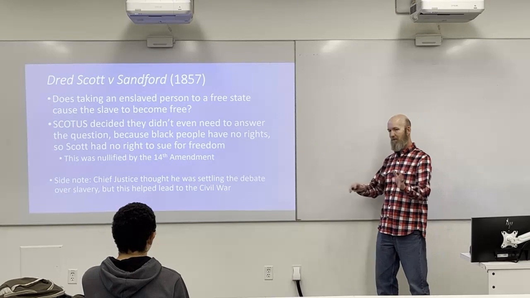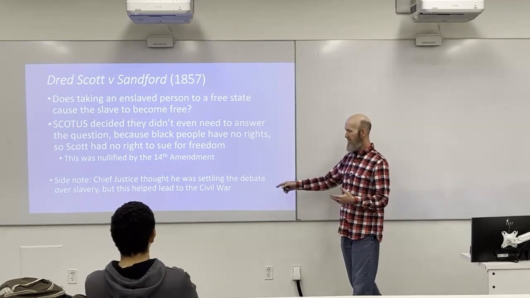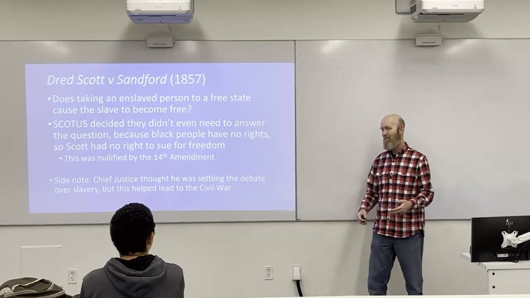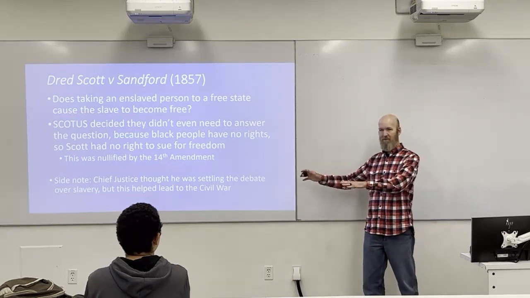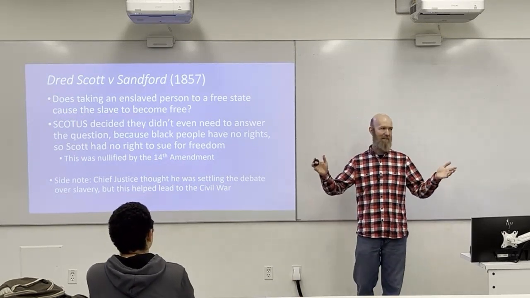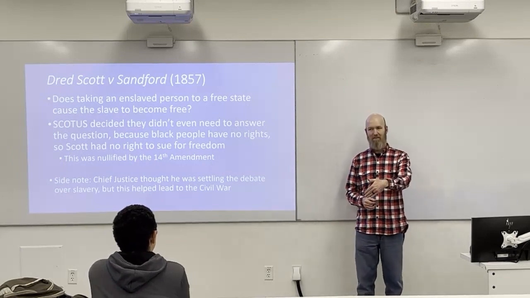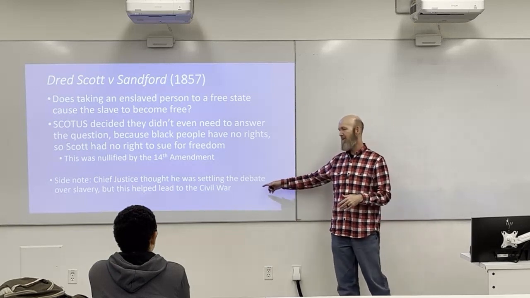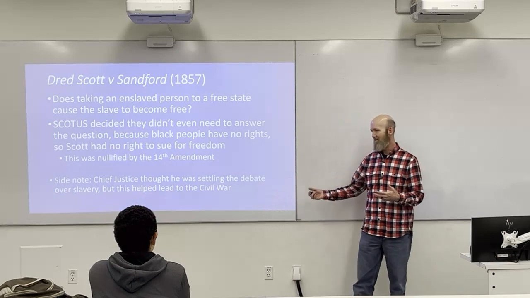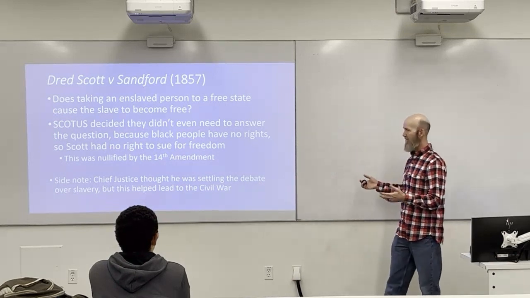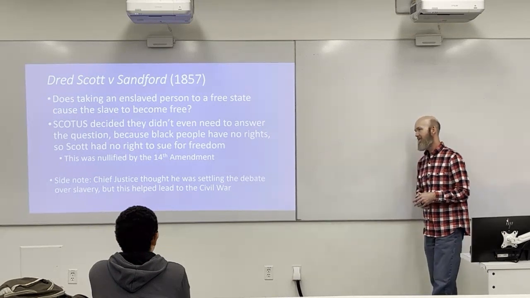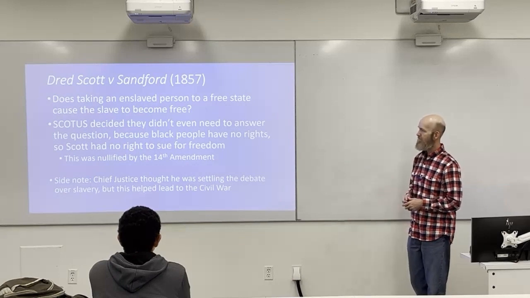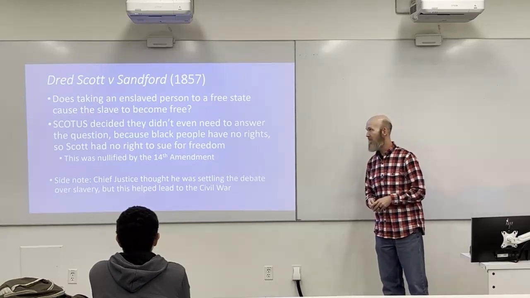As a side note, just historically, you don't need to know this for the test, the Chief Justice of the Supreme Court at the time was a Southerner and very staunchly pro-slavery, and he thought by making this decision it would settle the issue of slavery by saying nationally blacks have no rights. It doesn't matter what your state does, you can say whatever you want. The official Supreme Court decision is blacks have no rights. But all that did is make Northerners even more upset and kind of lead to the Civil War. But again, the Civil War then nullifies the whole thing with the Reconstruction Amendments, specifically the 14th Amendment, which made all people born in the United States citizens. So that's Dred Scott v. Sanford before the Civil War.